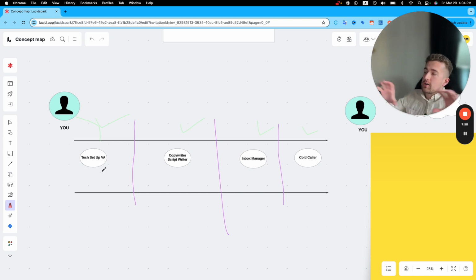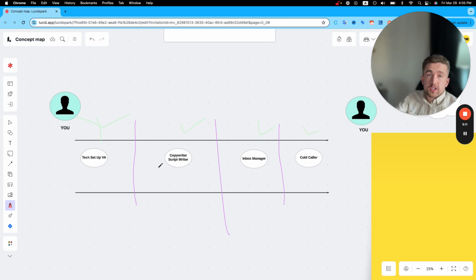So when you look at your assembly line, you need to think about, okay, what part is most likely to get clogged up? What's going to take the most amount of time? This front half is pretty open. It's going to be really hard to clog up the tech setup VA. The next section, the copywriter, the scriptwriter type of role, it's going to be harder to clog up this role. It's difficult to actually fill someone's full day, 8-9 hours of just doing copywriting and script writing.